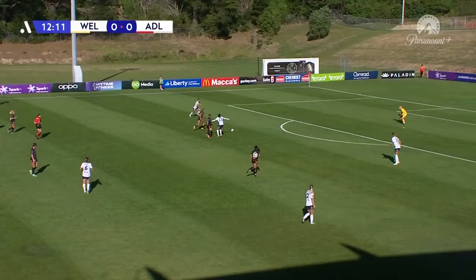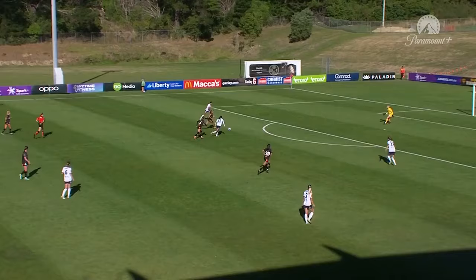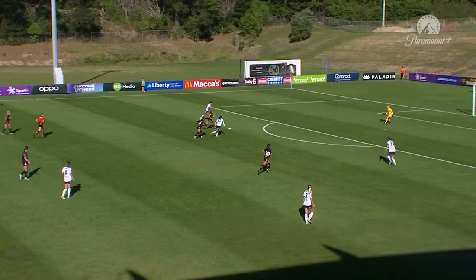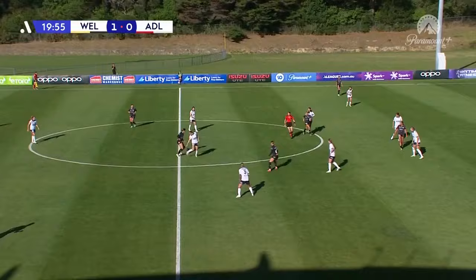The Reds do like to play out from the back usually, but they do go direct as well. All given away against Spendmeyer, and Kirsty Yellop — they are the architects of their own demise. Double figures this season now for Mariana Spendmeyer, and in the 13th minute at Porirua Park, a highly desired opening goal for a team that has to win this evening. Mariana Spendmeyer has delivered again.